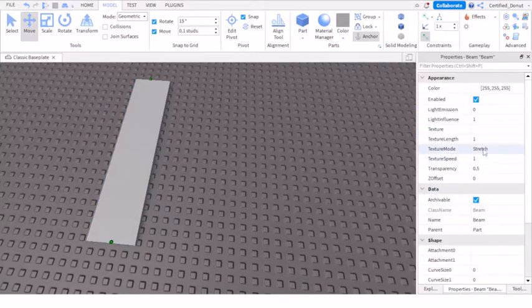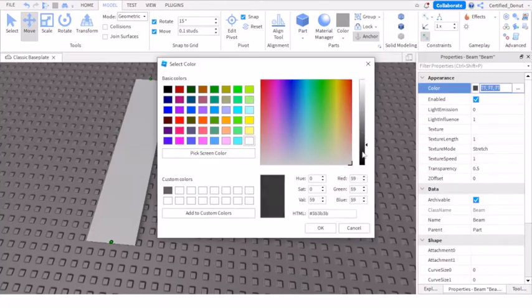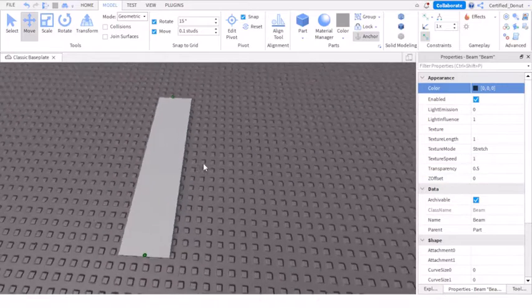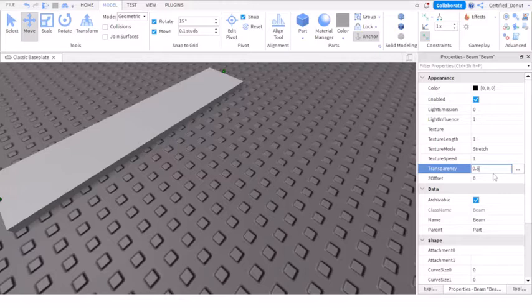The properties in the beam are going to be: texture mode is stretch. Color is basically whatever color the part will be. My conveyor is going to be black, so I suggest making it black if you have a black conveyor. The transparency is going to be 0.8. The texture length is 10. Texture speed is 3.